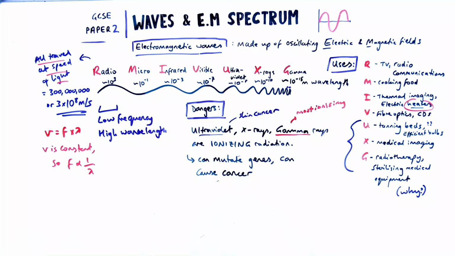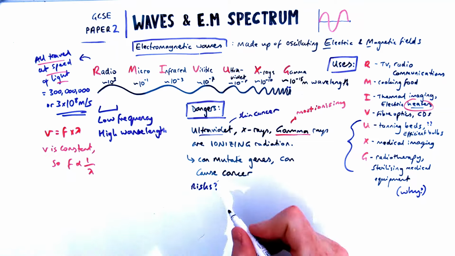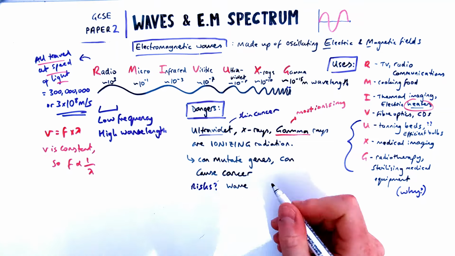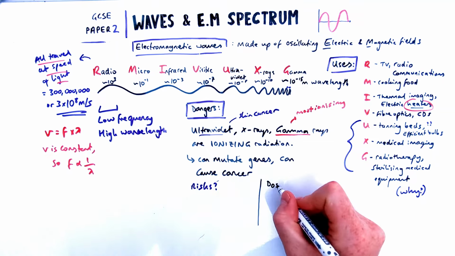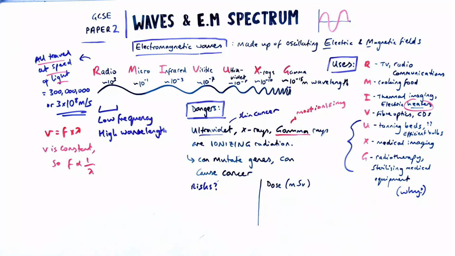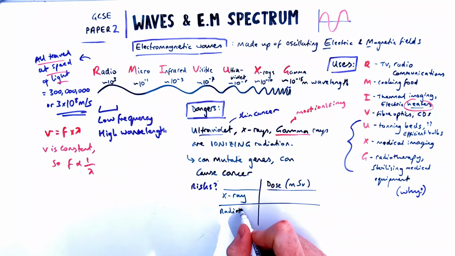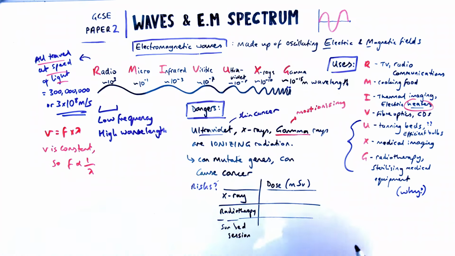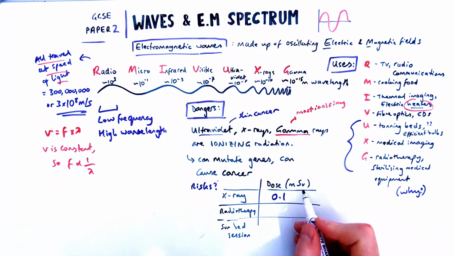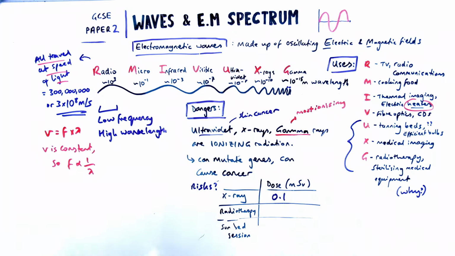Despite these types of radiation all being dangerous to an extent, they're useful to make things like X-rays. So if I was to compare the dose received by an X-ray, by a radiotherapy session, and by a sunbed session, we can analyze and compare the danger from their dose. So the dose we're using here, the units, is in millisieverts. So sieverts is the unit for dose, so you don't need to memorize it, but be familiar with it.